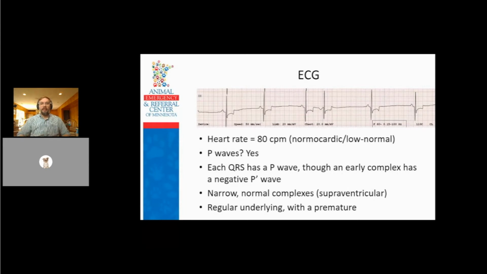Going through our questions, normal heart rate, but we see one early beat, and it looks like there's a negative P wave in front of it. A lot of times when we see P waves that are different than the normal upright ones, they're probably coming from a different part of the heart. So we usually use the word P prime to imply it's not sinus. So we go beat, beat, beat, beat. We have an early one here with a negative P prime, but the complex looks exactly like the sinus complexes. So this tells me it's still coming from the top.